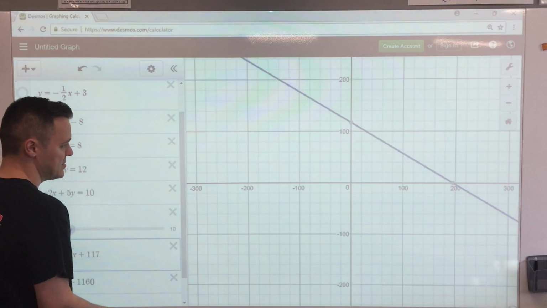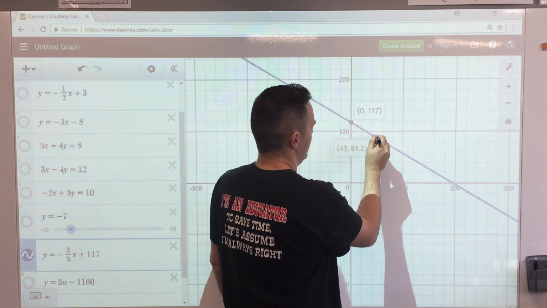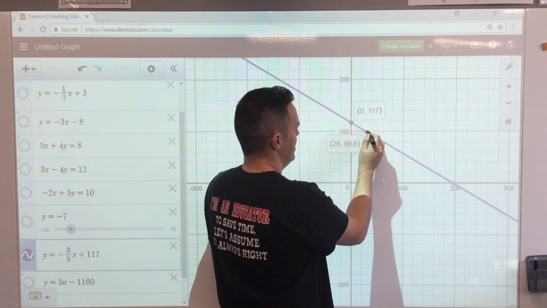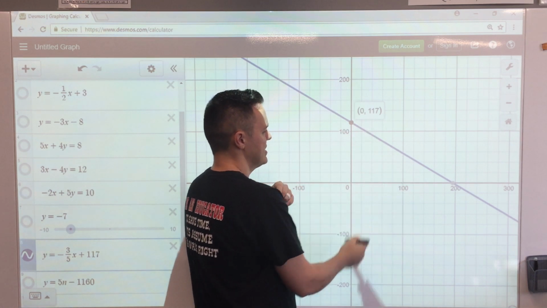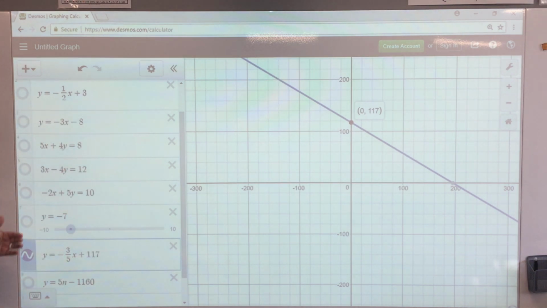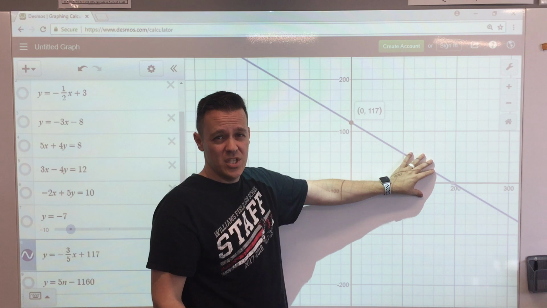If you have the option of Desmos, like I said, on this graph, you would draw your finger on it, or you draw it through until you get to 30, and you would see your answer pop up to be 99. Hopefully you guys can see that. It's easier to do it on Desmos. When we get to AZ Merit time, I would want you guys to be able to put this equation in and do the same thing.